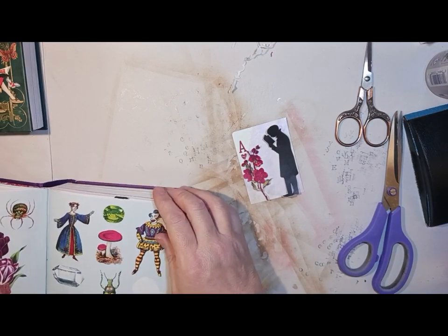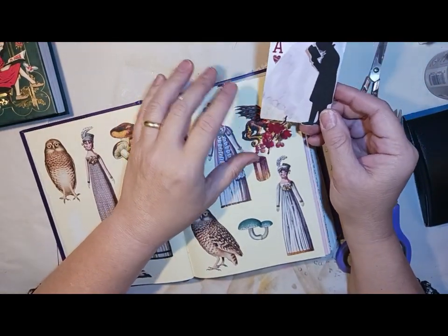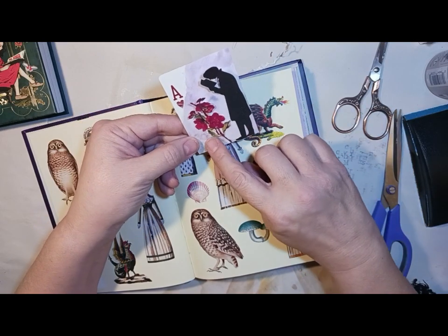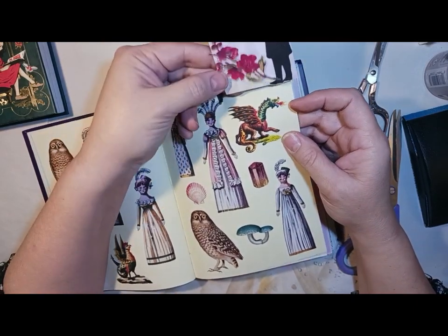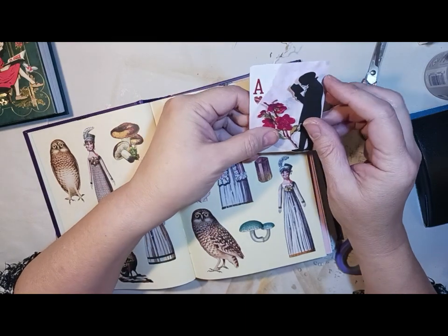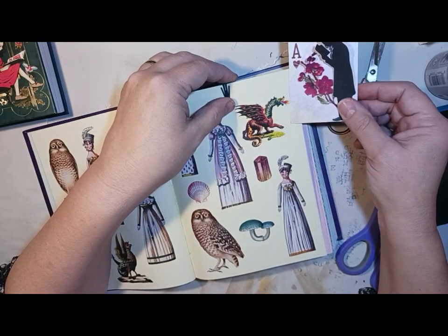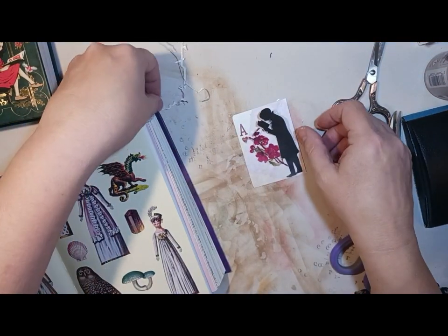And then for this last one, I was thinking about the dragon. Maybe right on top of the flowers, or I mean, we could do the owl or like the mushrooms. We could put the mushrooms right there. Just wondering how the dragon would look. I feel like it's kind of like he's reading a fantasy book, so he's got the dragon there, you know. Maybe not even the whole dragon, maybe just part of the dragon. Yeah, I think I'm going to do that.